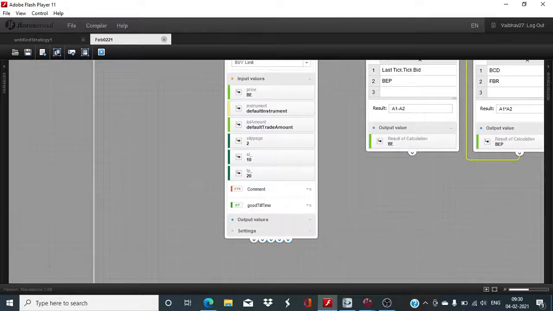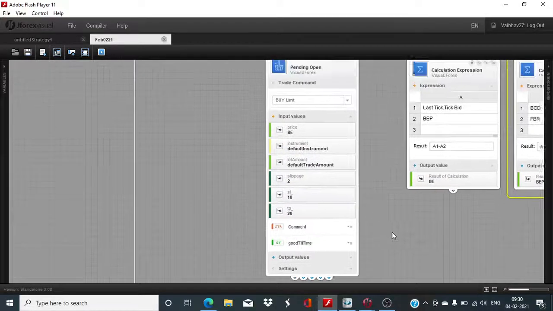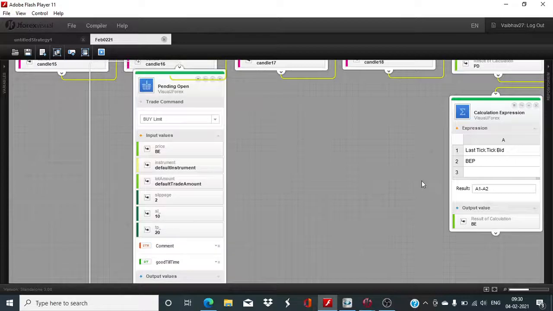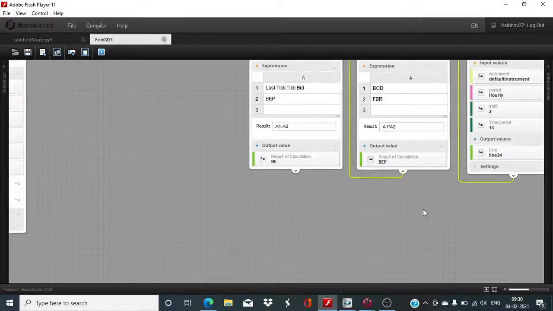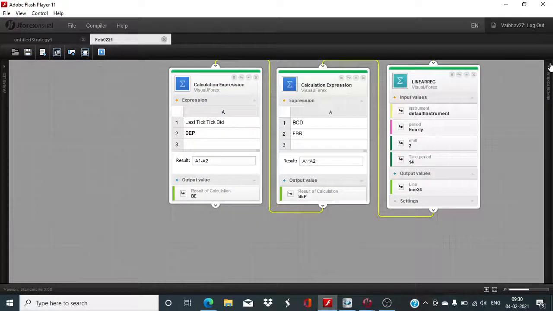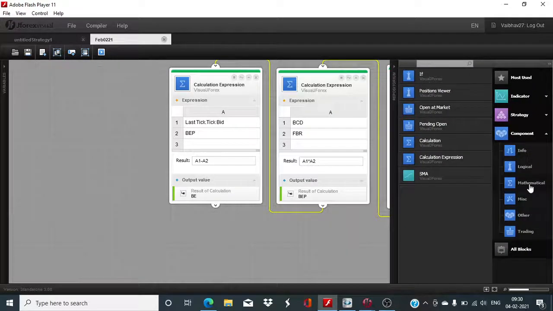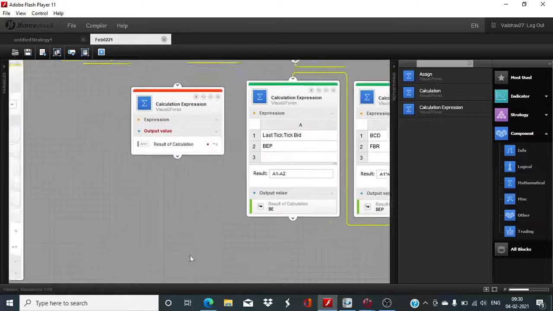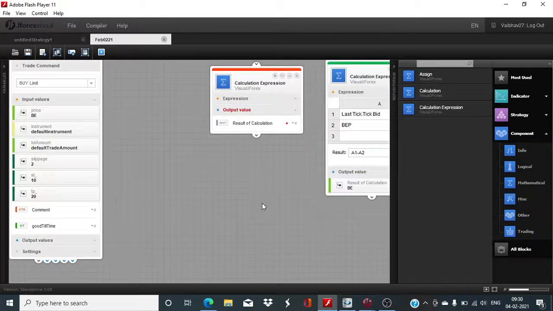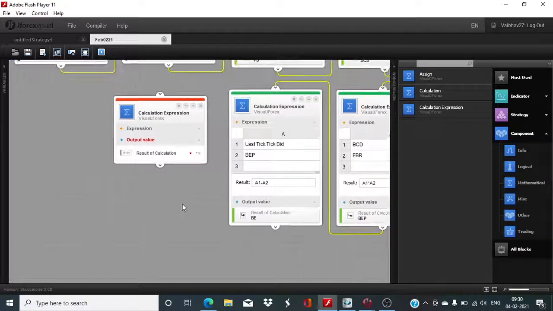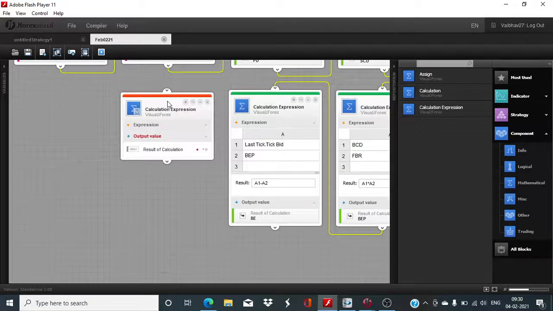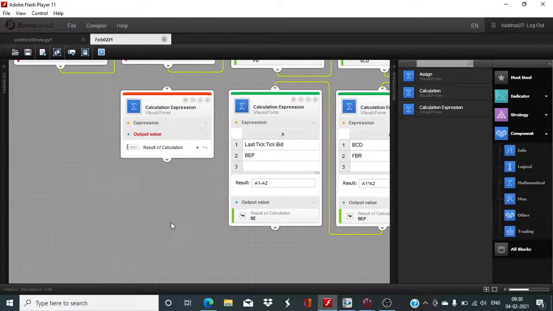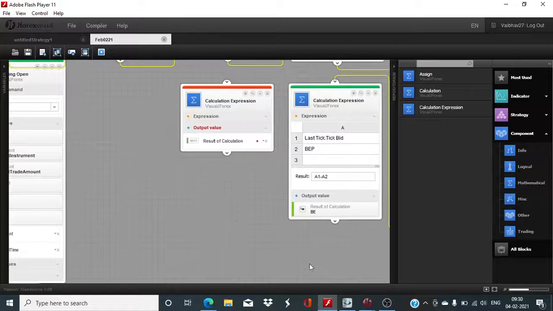Now one more variable needs to be defined, good till time, that is the order validity, and for that I will have to add one more calculation expression here, and okay, it is here. And for those who are not well familiar with this platform, in 1 hour we get 3.6 million milliseconds.